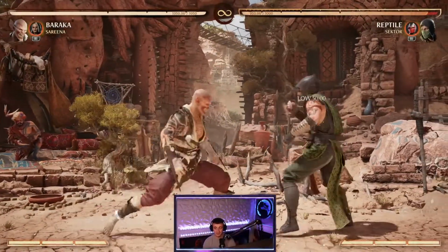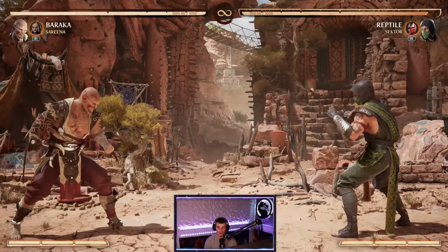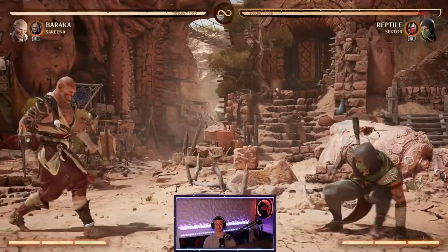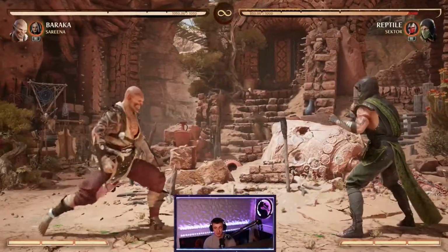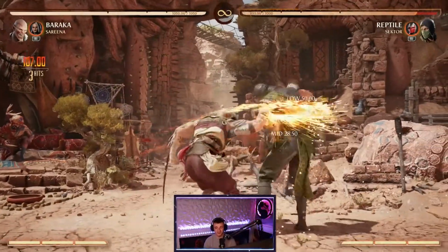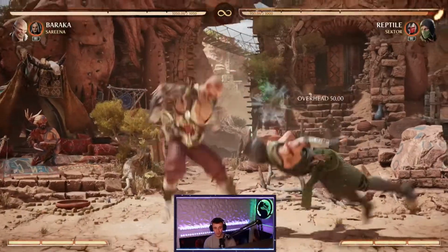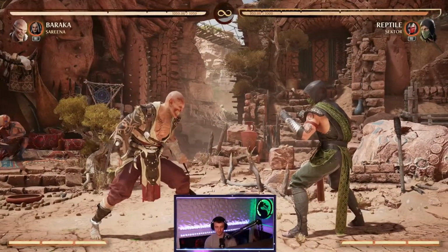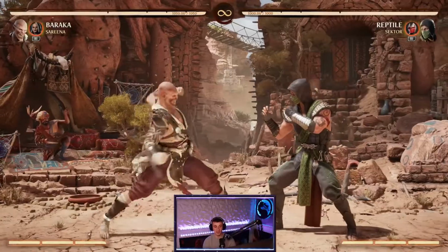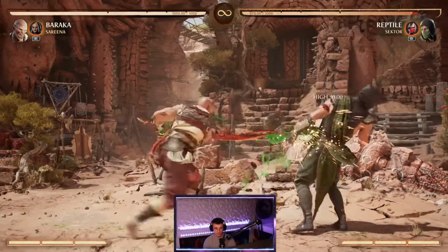So with the back 1, man, is Baraka a mix-up character? Is that what I'm saying? Absolutely. And you know why? He has the forward 3. The forward 3 is a leaping overhead. So now, there are layers on layers, man. The back 1 confirms into a full combo, or they have to be on their toes because he has the forward 3, which is an overhead launcher. Meterless, by the way. Meterless overhead launcher. Doesn't require any bar. So you have the low option, you have the overhead option, and you just have so many great long-range normal tools for this character.